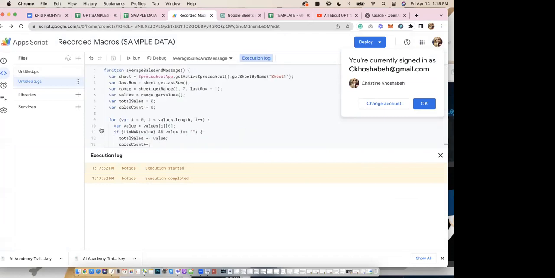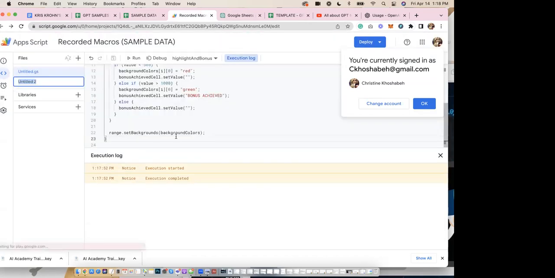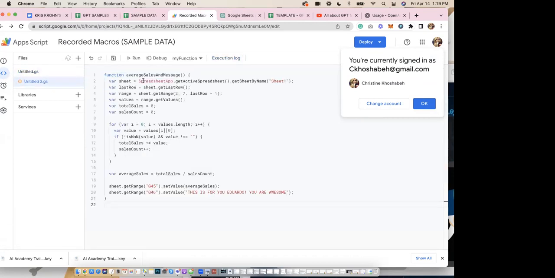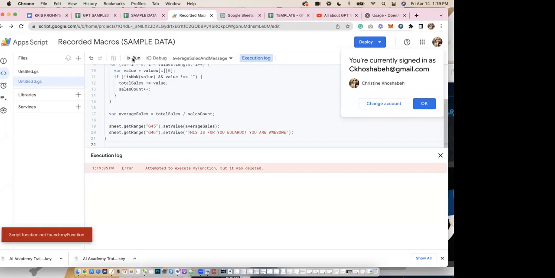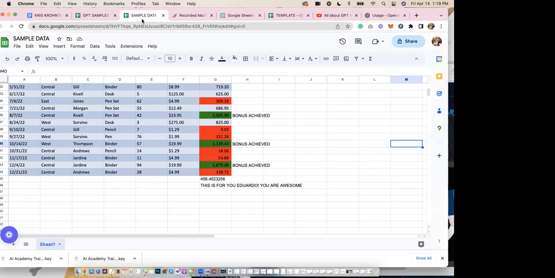Then I copied and pasted, basically did the same thing. Watch, I'll do it right here again. I created a new script within the same exact spreadsheet here, pasted it, and hit run. It gives me the weird error message, so I hit run again and it decides to do it this time. So there it is. I went back into the sheet here, and it did exactly what I told it to do.